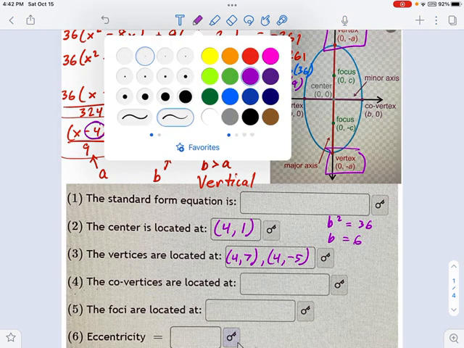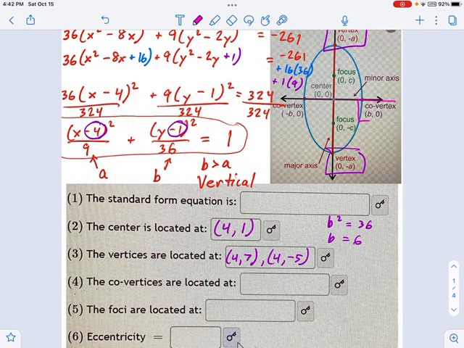Co-vertices, what are these guys? Well, look over here. The co-vertices are the other ends of the ellipse, the shorter ones, which run along the minor axis. The minor axis is the diameter of the ellipse that goes down the short side. Okay, if you hear the word minor axis, that's what it's referring to. Semi-minor axis would just be half of that. Anyway, the co-vertices are located at a distance a from the center, left and right. Now, since a squared is equal to 9, that means a equals 3.